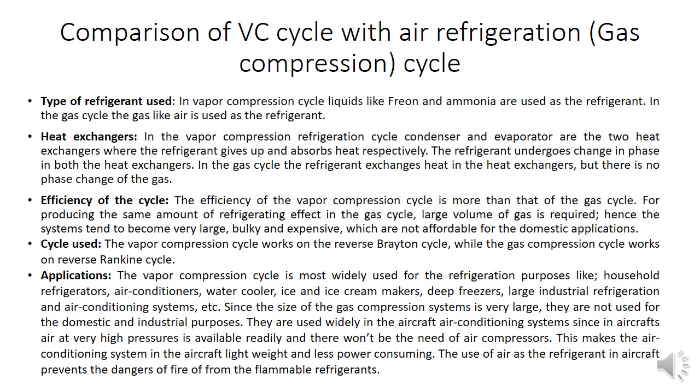So for aeronautical engineering students, it is important to understand the gas refrigeration or air refrigeration cycle, in order to understand the aircraft air conditioning system. Why? Because in the aircraft, air is available at very high pressure when the aircraft is in running condition, so we don't need any air compressors for compressing the air. So this makes the air conditioning system in the aircraft lightweight and less power consuming. The use of air as the refrigerant in the aircraft also prevents the danger of fire from flammable refrigerants, because a few refrigerants are flammable. This is the advantage of the air refrigeration cycle.